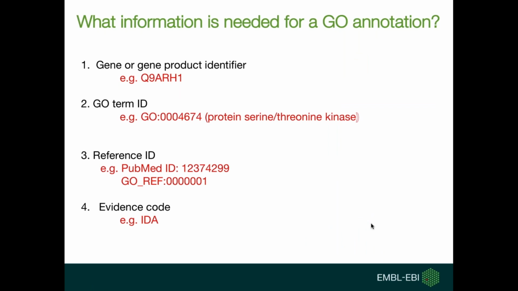So how do we capture this information? How do you guys actually witness what we use the GO for? And the answer is through GO annotation. And what information do you need for that? Well, you need the gene or gene product identifier. So in this case, we can use a UniProt product identifier for a protein. We need the GO term and its ID. So for the example we give here, we give a protein, serine 3-amine kinase, a reference to support the GO term, and finally an evidence code to tell us what type of evidence was offered. I'm going to go a little bit more into evidence codes in a bit.